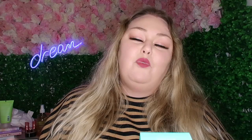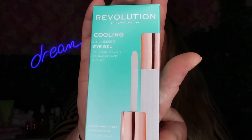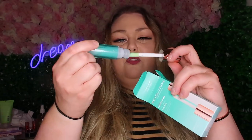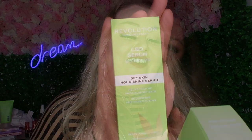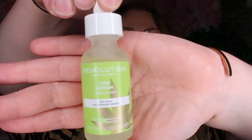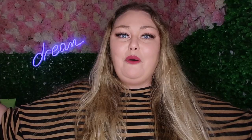This is the Revolution Skincare London Nourish Boost CBD Rich Nourishing Cream - you already know what you're getting yourself into. It's like whipped cream! This is Seedcut Balm Multi Use Cream - helps reduce the appearance of skin redness with soothing organic aloe vera and nourishing shea butter. Look at the tiny bottle! One of the last items - this is Cooling Cucumber Eye Gel. I actually just ran out of my old one. You can smell the cucumber. These are really inexpensive. Last item is the CBD Serum for dry skin - a nourishing serum that helps soothe and calm dry skin, in a nice glass bottle with a pump.